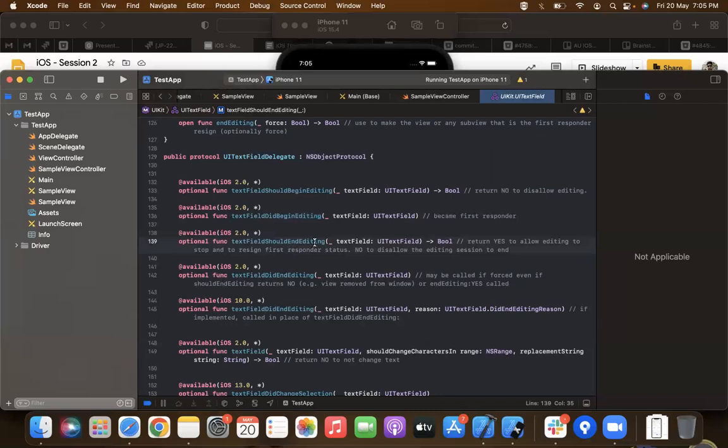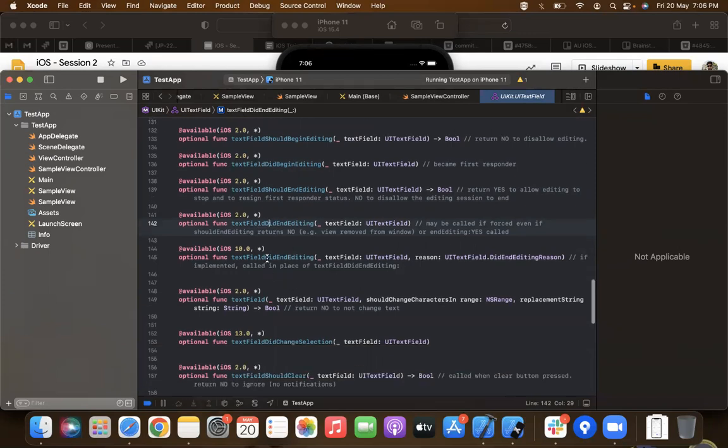Should end editing again has a return type. Then textFieldDidEndEditing. When the text field has ended the editing, this function will notify you that the text field has ended editing.